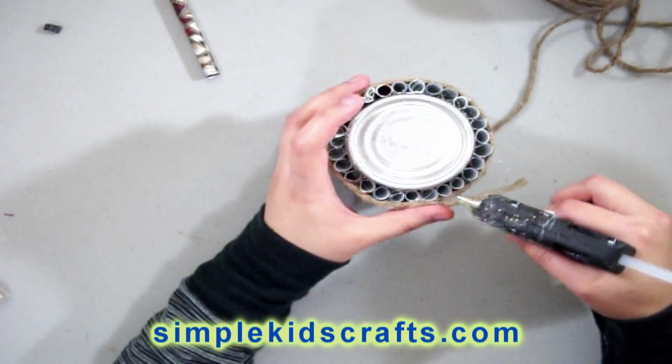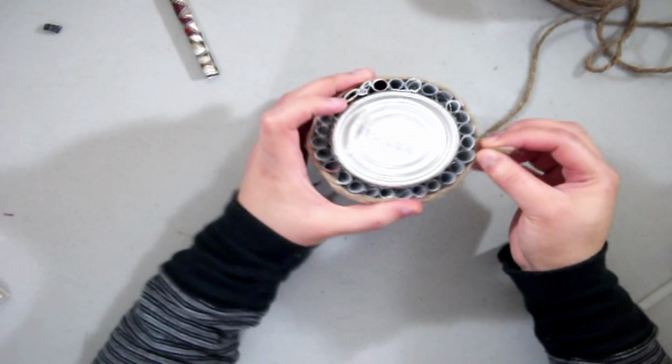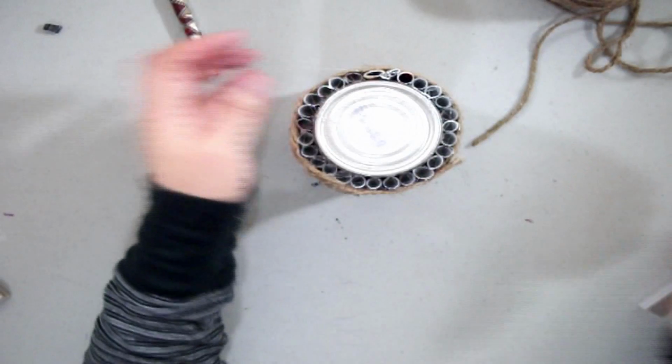And we're almost done here, so just wanted to give one last dab of glue.